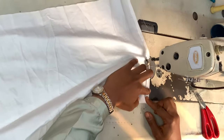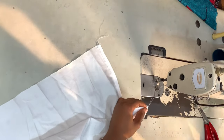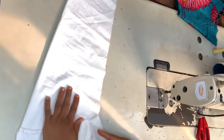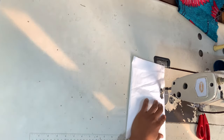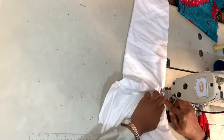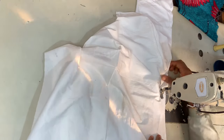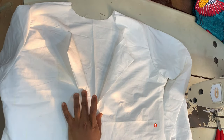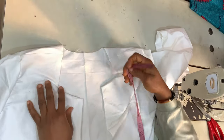I'm simply going to hem the sleeves. I've already finished the bottom part of the sleeves — I folded once and hemmed. Now I'm folding the sleeve and shaping the lab coat, starting from the sleeve all the way to the body. At the sleeve point I left half-inch allowance, but for the rest of the body of the lab coat I left one inch allowance. I repeated that for the other side as well. It already looks lovely!